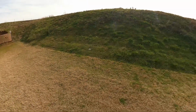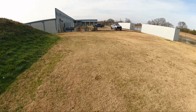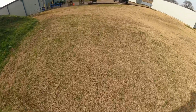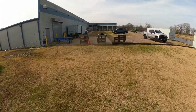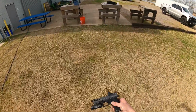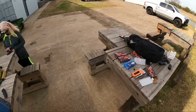I used to not like red dots, but they are definitely growing on me, folks. I don't feel like I can shoot as quick because I'm looking for the dot instead of my sights. I need to be looking for my sights, and then the dot picks up on it, and then use the dot for longer range. But let me tell you, this has definitely got my approval, and that's a fact, Jack.